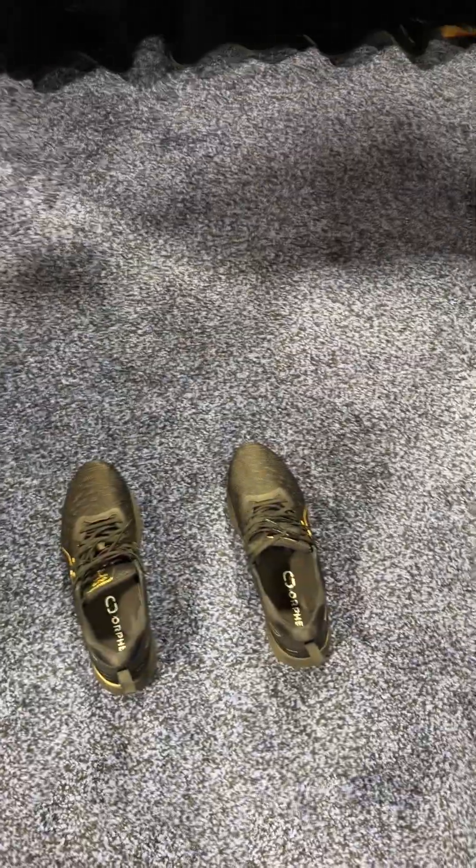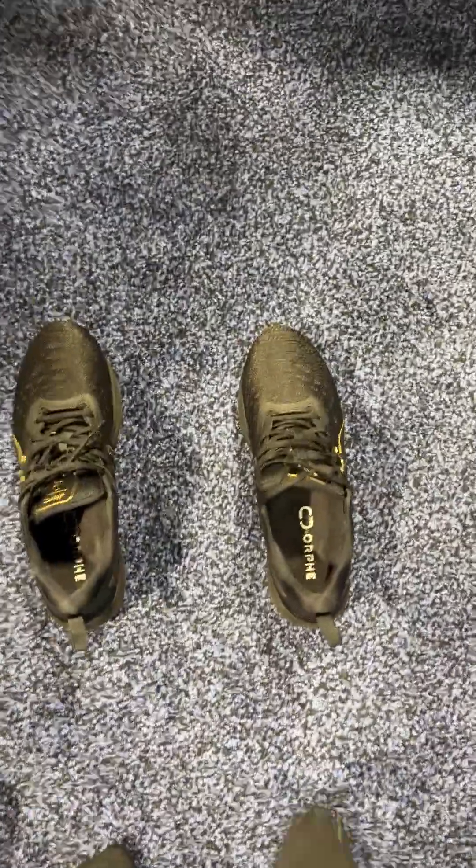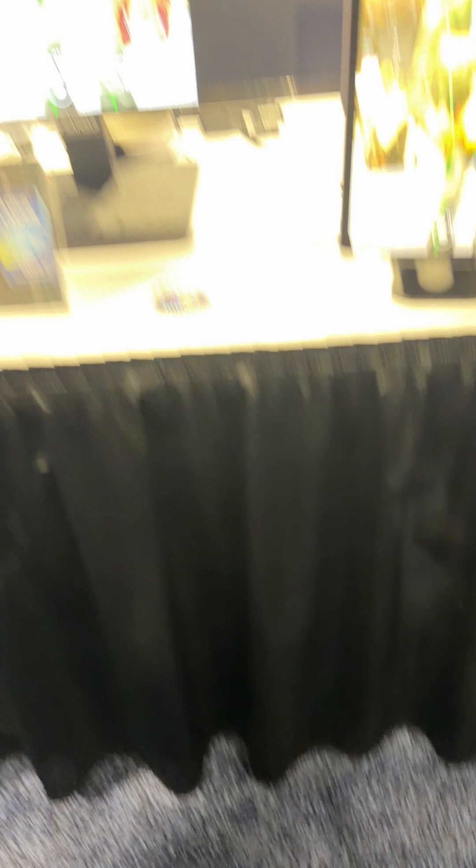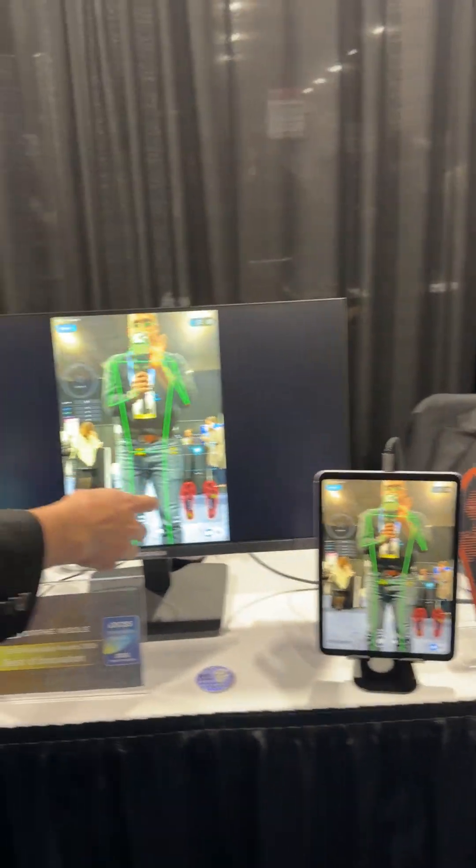So these shoes — I could put them on right now and it'll tell me? Taking my shoes off and I'm going to put these shoes on. I already inserted small insoles, so the insoles are inside there. I'm going to put these shoes on and we're going to get some data captured. Let's try this out. And already I can visualize the pressure sensors and balance.